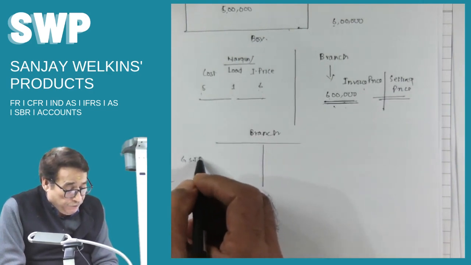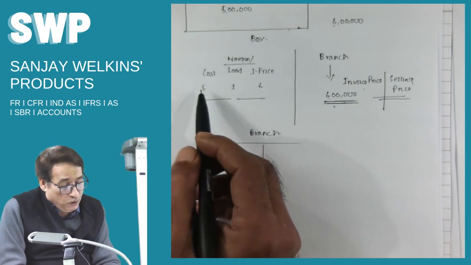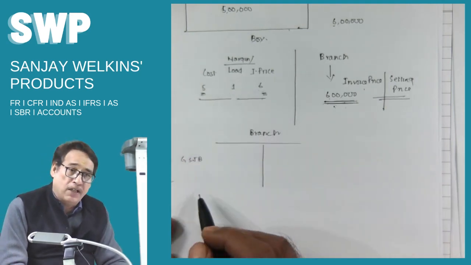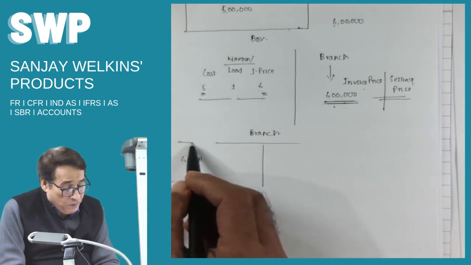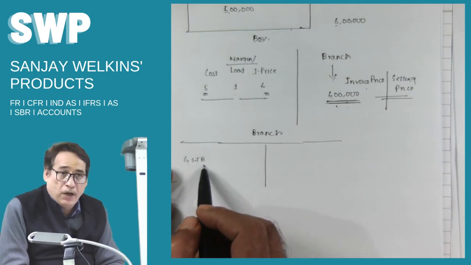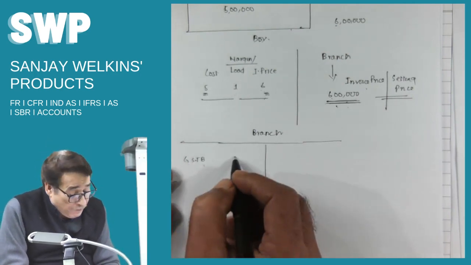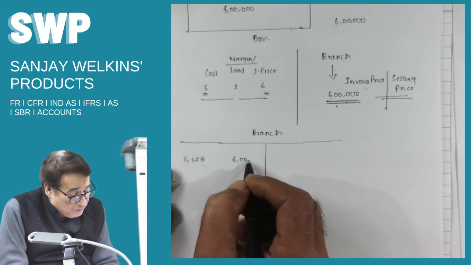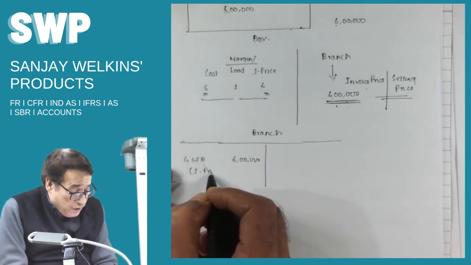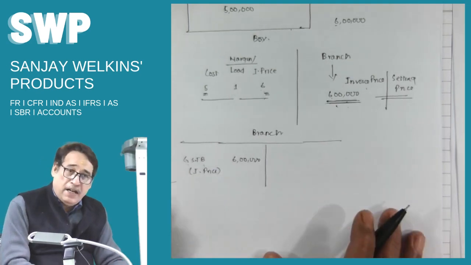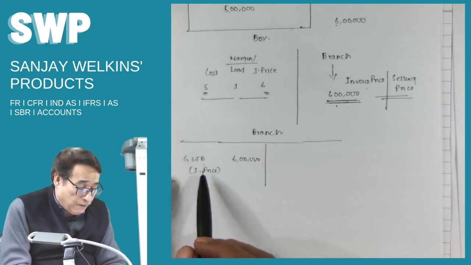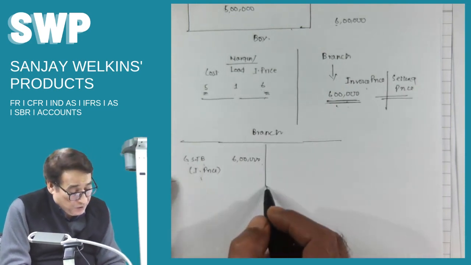When goods costing 5 lakh were sent at an invoice price of 6 lakh, what entry am I going to write in the branch account? Of course, I will write goods sent to branch account, but at what price? I will have to write here at 6 lakhs, at invoice price only. Sir, why? The reason is that our invoice is being made at 6 lakhs. So that is the reason we will have to put up the invoice price. Correct?